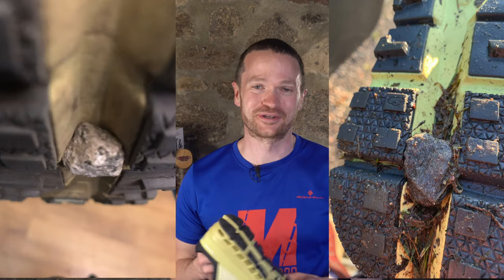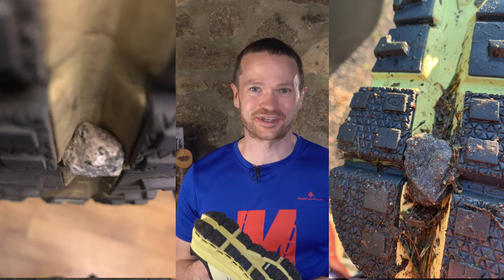You can see the pics on your screen now, plenty of rocks and things getting stuck in there. And two, if you hit the pinnacle of a rock right in the middle of this channel here, I think your foot has to either roll one way or another to find the ground. So that's one idea as to why sometimes they might be a bit unstable.